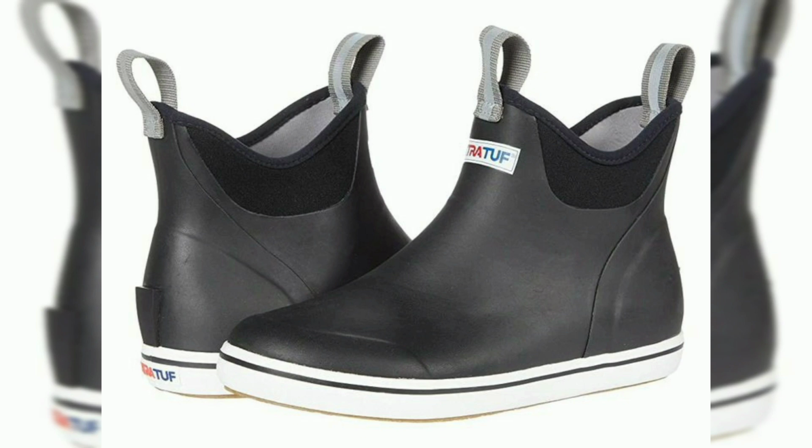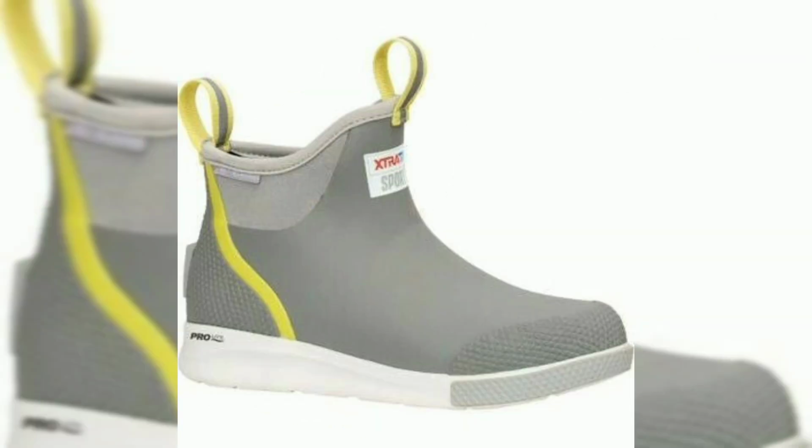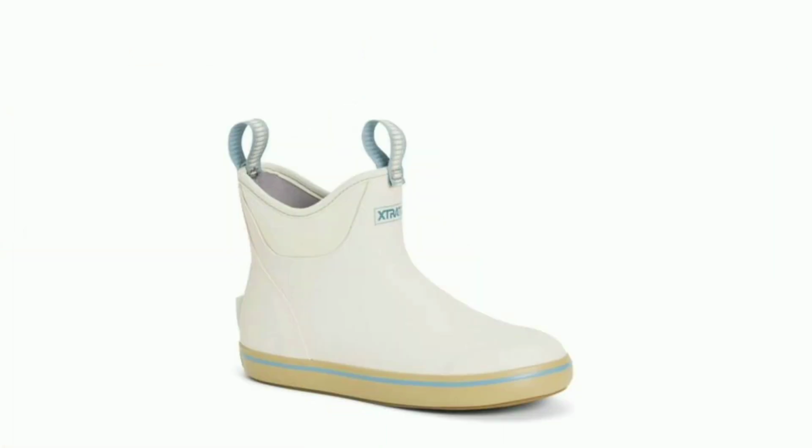The non-slip outsoles ensure a secure grip on slippery surfaces, preventing accidents and providing stability while walking on wet tracks or slippery terrains.